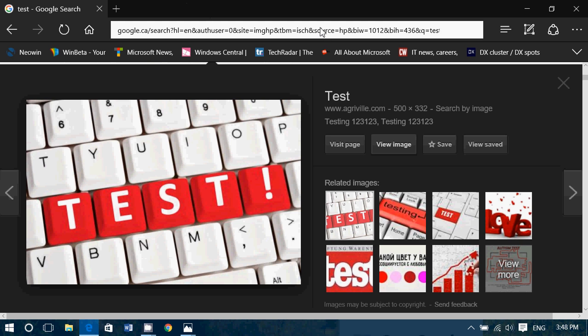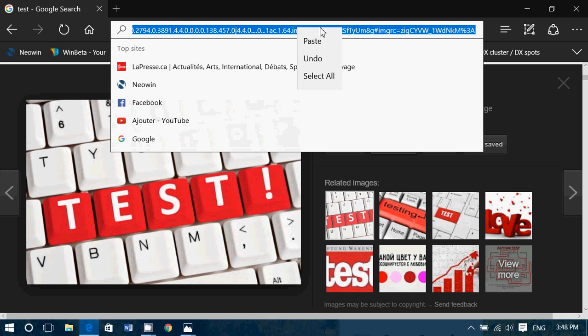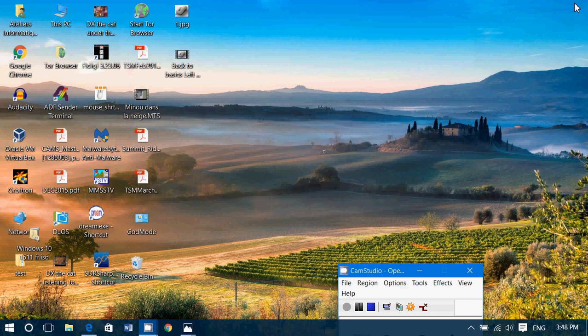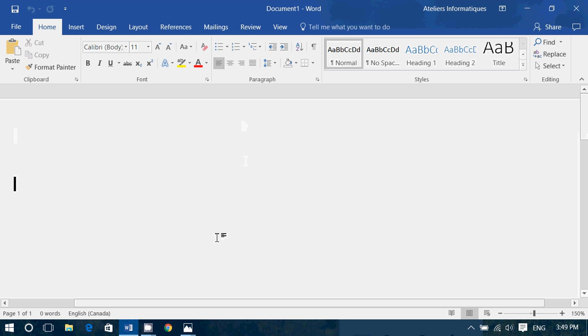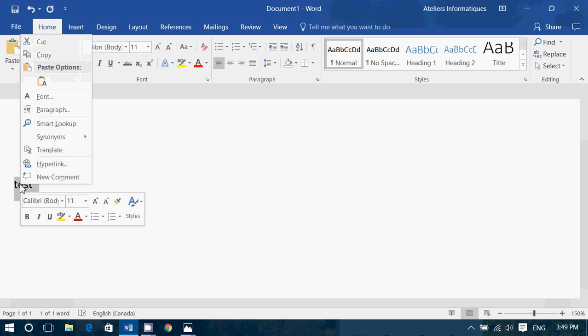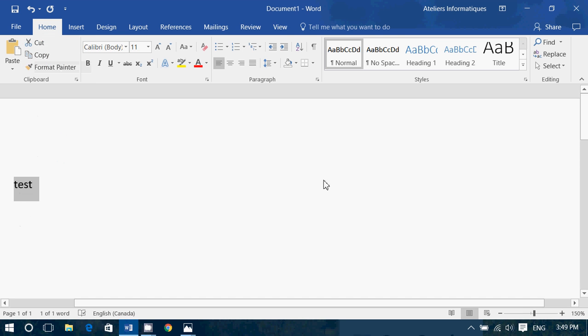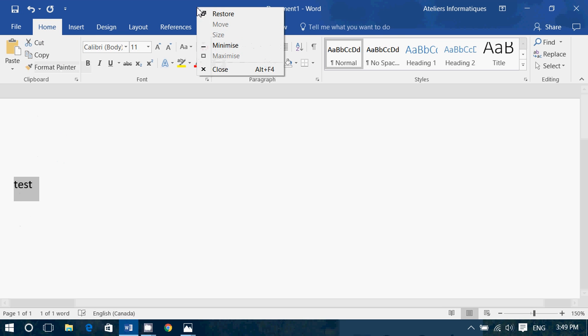If I'm at the top in the taskbar, if I right click, look at that, I've got paste, I've got undo, I've got select all. So I've got a different option every time. If I'm in Word, well, right click gives me a different option wherever I am. So basically test, let's select test. Let's do a selection of here, right click. Basically, here we go. We've got cut, copy, you got font, change the font, wherever you want. Different options depending on where you are.